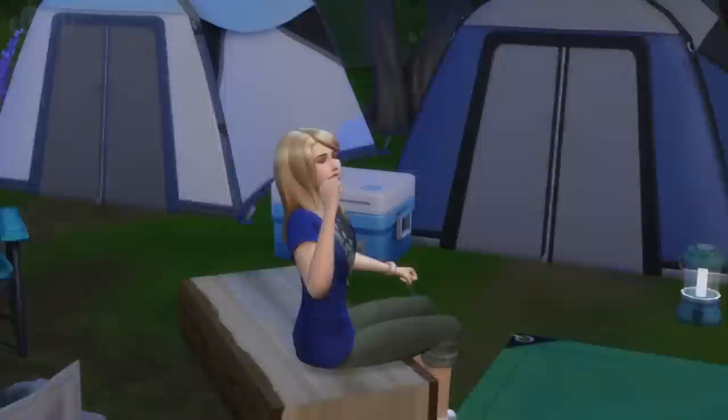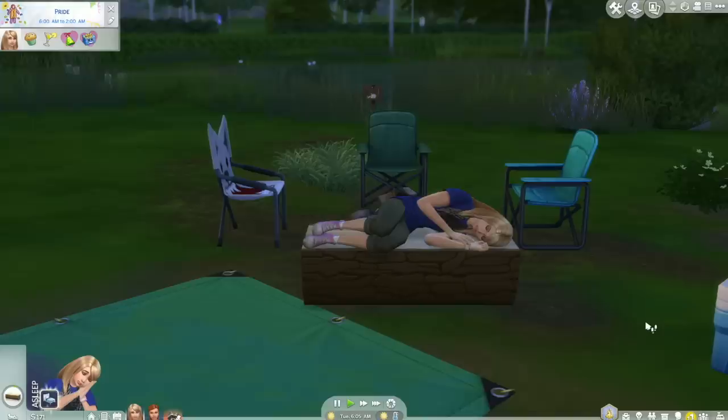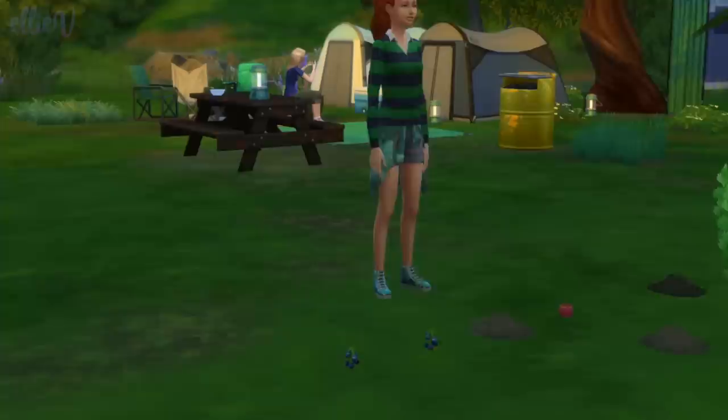Stephanie is heading back over — she is so tired. She didn't even make it into the tent. And it is Pride Day. That's going to make some random things happen while we're busy doing our gameplay. Poor Stephanie — she's not going to sleep well out there, especially with Noodle up here on the table making scritchity noises at that bowl of food. What do you want, Noodle? Who knows?